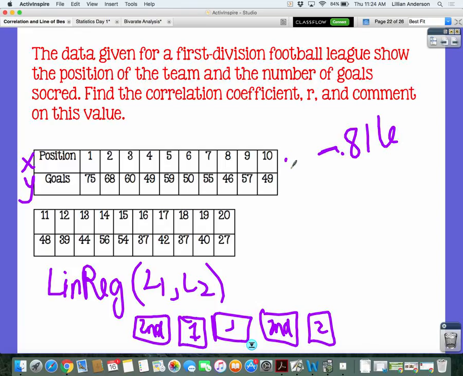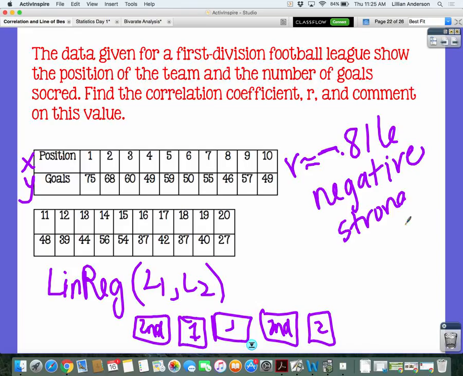So there's our correlation coefficient, and we need to comment on its value. Well, we can say it's definitely negative, and it is strong because it lies in between that 0.75 and that 1 category to make it strong. And now you find your correlation coefficient. Well, the option that we chose to find the correlation coefficient was linear already. So we know this is going to be a linear correlation. We already know that. Yes?